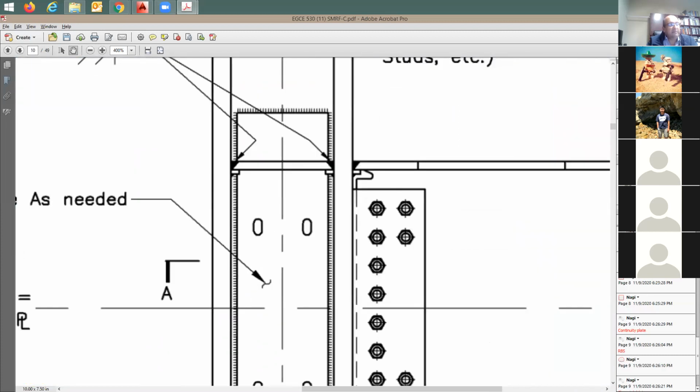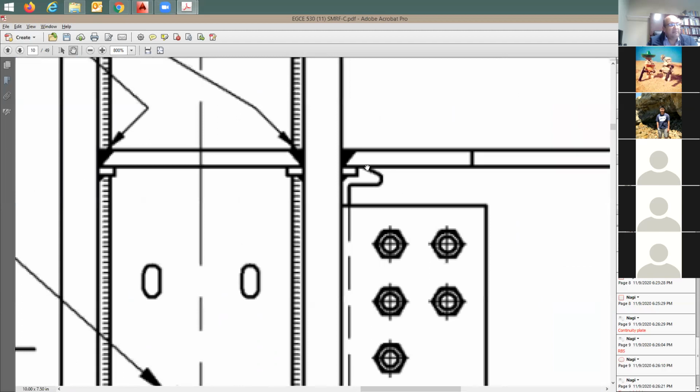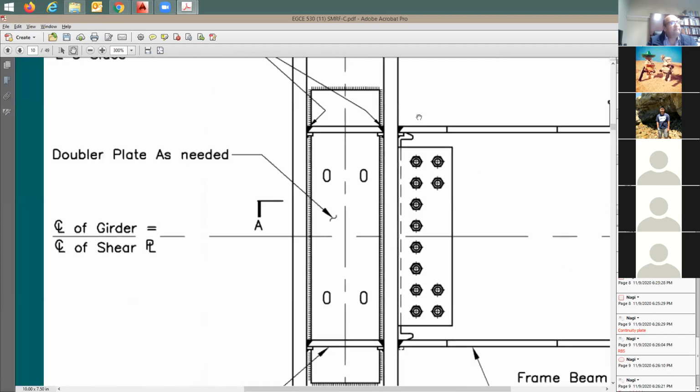And then also look at the web. The way that we cut the web of the beam, see this? You really need to do it this way because we call this a pre-qualified connection. You are just following one of these connections in the code. So you really need to do it this way. And this here is to reduce all the fracture and the increase in the stresses, right, at this connection here.